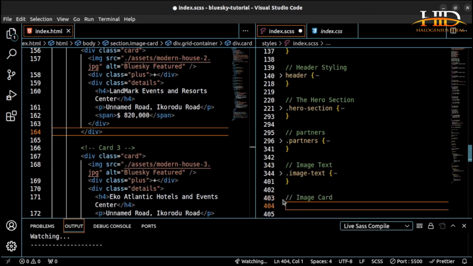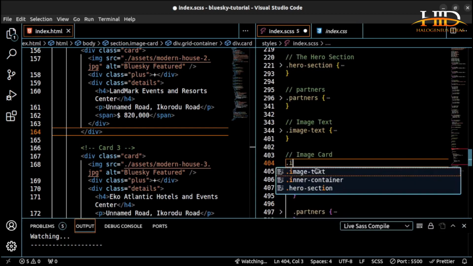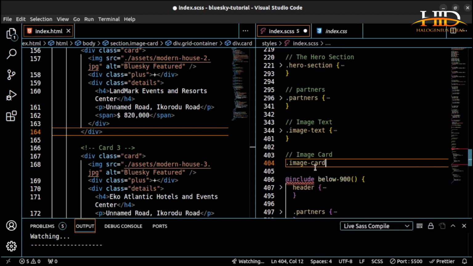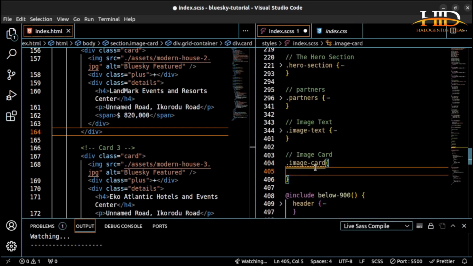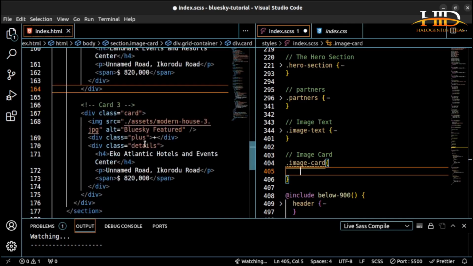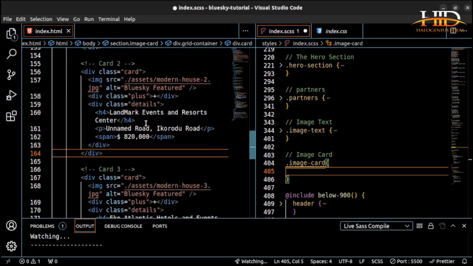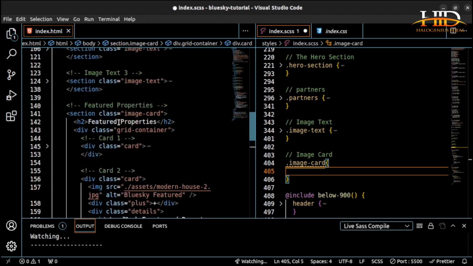For this image card, dot image card, okay. Now for this image tag, for this image card, I won't be using, I didn't use any inner container here. So what I just have is the image. If you look at the image card, just H2, then the grid container.